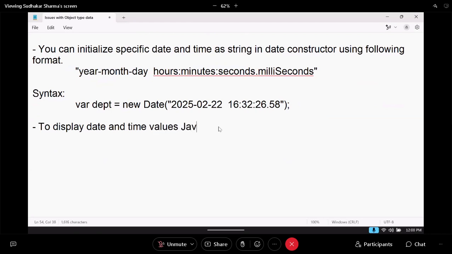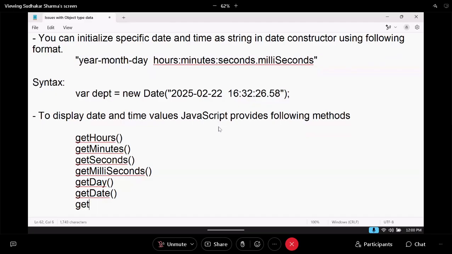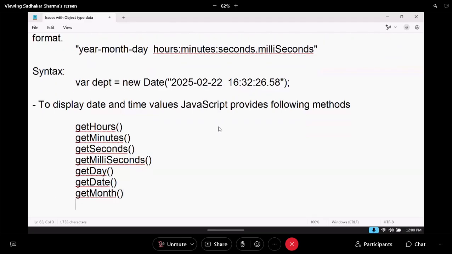Now, actually, to display date and time values, JavaScript provides the following methods. It has so many methods like get hours, get minutes, get seconds. We have get milliseconds. So get day, get date, get month, get full year.